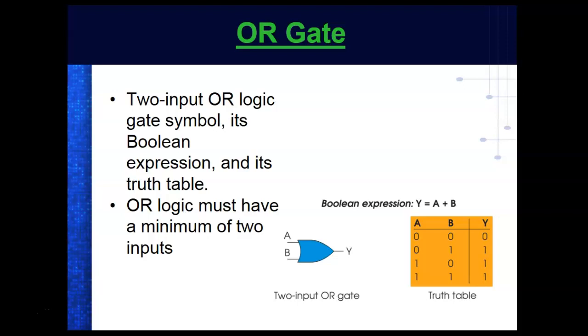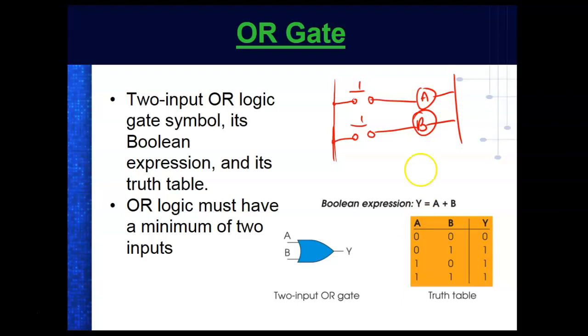So here, if A is true, I'm going to call them the same thing now, guys. So I'm going to come over here and put a switch, and I'm going to call this relay A. I should have done that before. And then I'm going to call this relay right here B. So there's my 2 inputs. Oops, I need to put a circle down there. So I want that light to turn on when I energize either A or B. So how am I going to hook my contact?